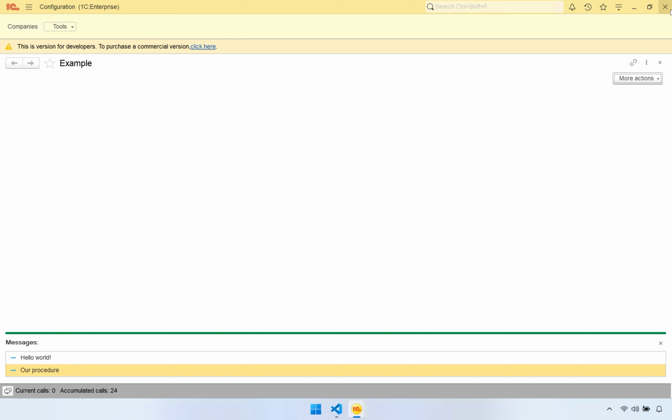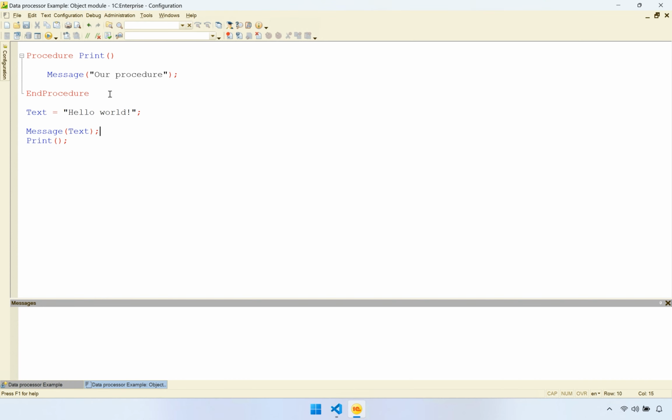And now about functions. The difference between procedures and functions is that the latter return values. Let's create a function, getText, which will return the text hello world and assign the value to our variable. First, we write the keyword function, then the name of our function, then parentheses again. At the end, you should write end function. To return a value, we need to write the return keyword followed by the value we are returning. Let's first create a message variable and assign a value to it, and then return the value of this variable from our new function using return.